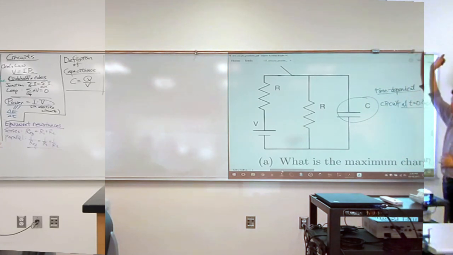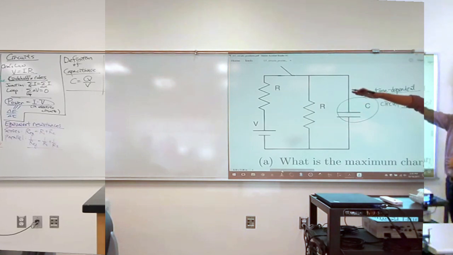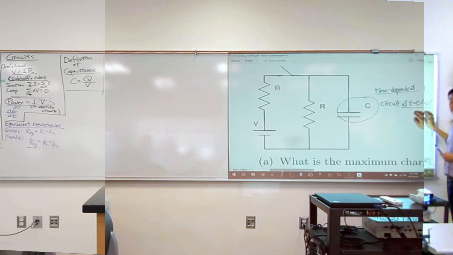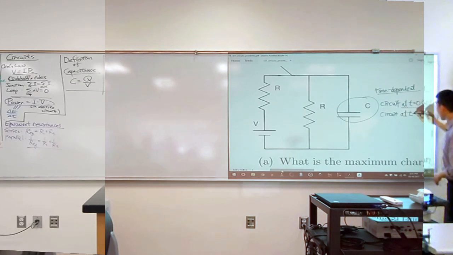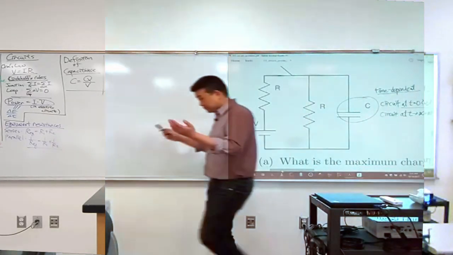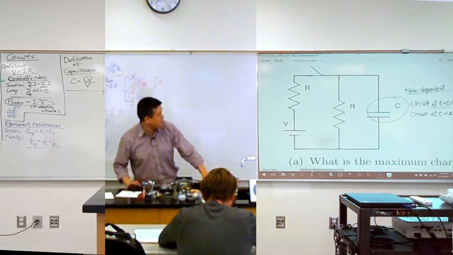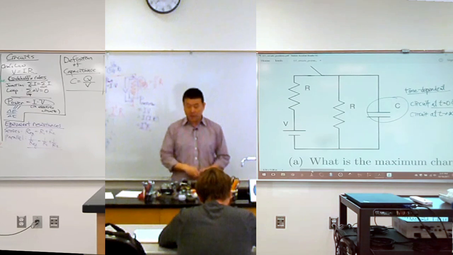So let's say we close the switch at time equals 0, and we're just going to leave it there. I'm interested in how the circuit looks the moment you close it. And there's one other moment in time that I think you have enough to reason through. Yeah, infinity, after a very long time. So the other picture that I think you can work out is a circuit as time goes to infinity. The opposite of 0 is infinity. I think we have 2 minutes or so, and I think that's actually enough to work this out.